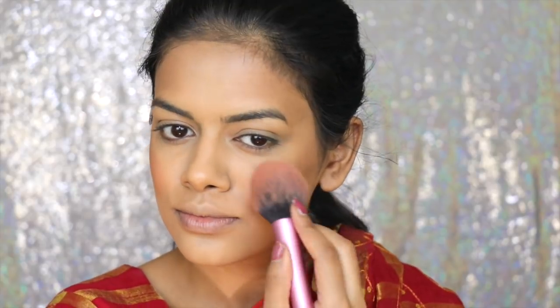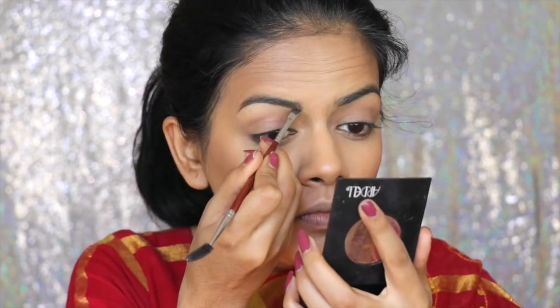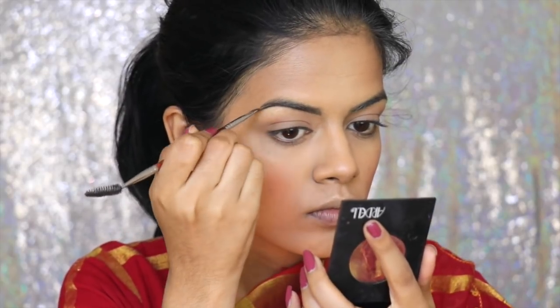And then I'm taking Satin Sheets, which is such a gorgeous gold and pinky shimmery highlight. It's just beautiful. It's hard to describe, but I absolutely love this. Then I'm setting my eyelids a little bit so that I can apply eyeshadow later. Before that, I'm doing my brows. I'm filling them in with my Ardell Brow Kit.